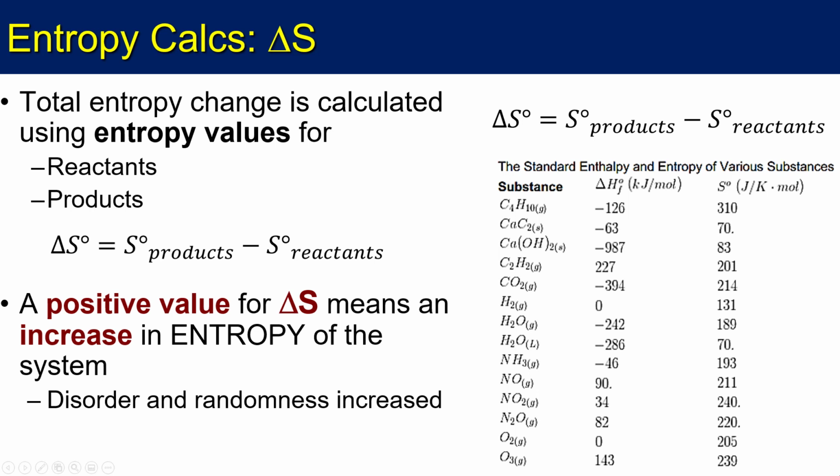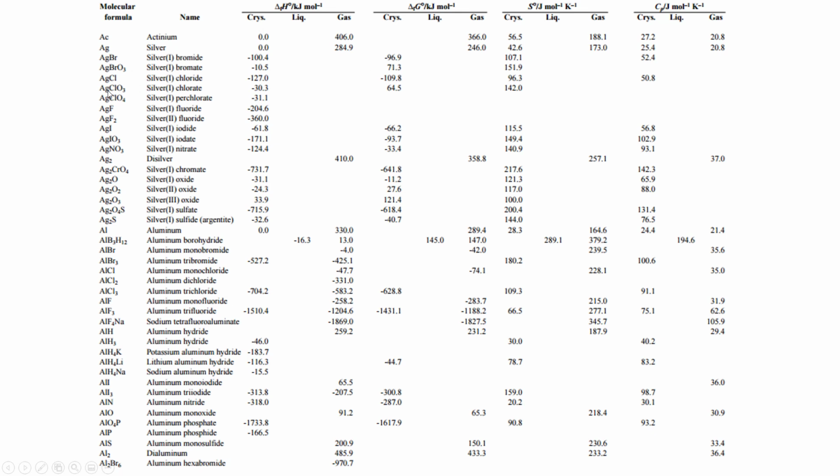You also might be wondering where we get the entropy values that we're going to plug into that calculation. Well, if we look here at the table on the right, this is an excerpt from a thermodynamics reference table, which is found in the back of your AP Chem book. Here is a large view of that, and you'll see it's listed alphabetically, and there are enthalpies and free energy values. And of course, here is the column we're interested in. This is the entropy value for whatever the substance is that you are looking for.